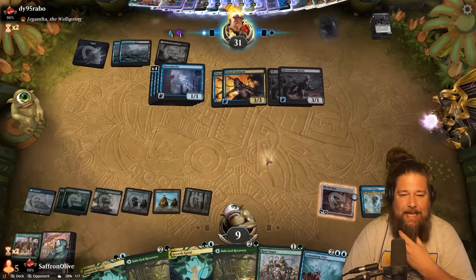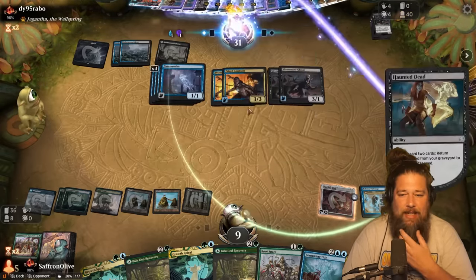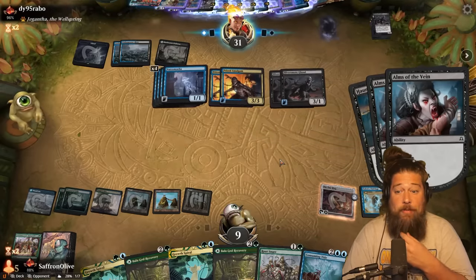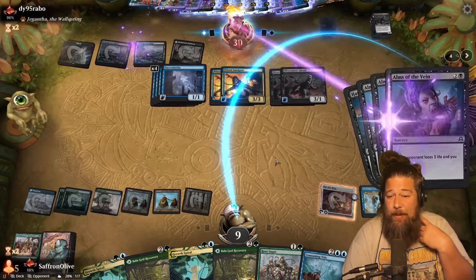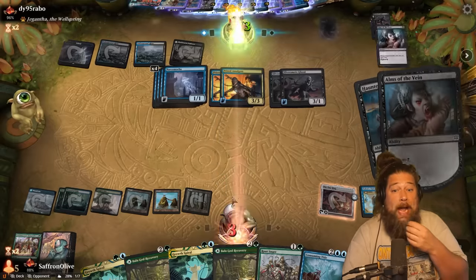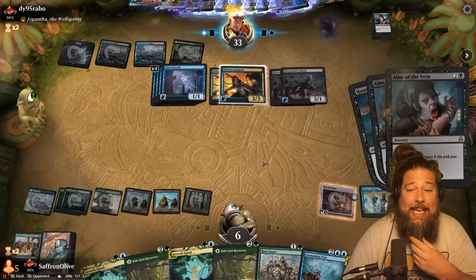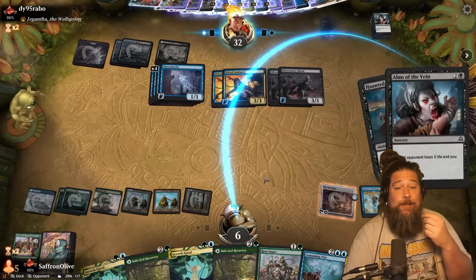But why? There's no way. Okay, Haunted Dead. Sure. Are they just... Alms of the Vein. What? Alms of the Vein. Opponent loses 3, you gain 3. Oh my goodness. Oh, if that Creeping Chill actually hit us for 3, they would have had lethal. I did not expect Alms of the Vein.